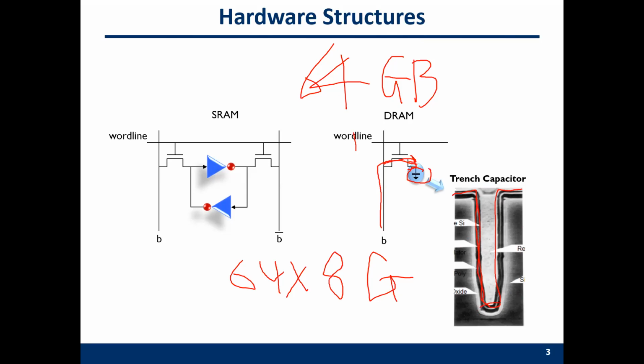Otherwise, there is another feature: spontaneously some charge will leak through this gate, no matter whether it's closed or open. So if you make the capacitor not uniform, then some cells will leak the charge faster than other cells. Some cells may lose the content, while other cells may still have the content. So this is very difficult.